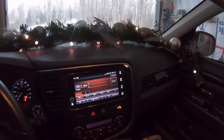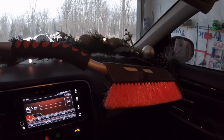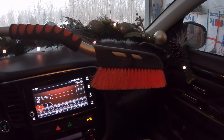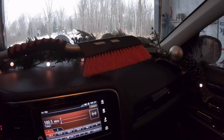My second gift idea is one that is absolutely needed up here — a winter snow brush. Not just any snow brush. In fact, this is my snow brush, the one I've been using for the last couple of years. Really what you want to do is re-gift this to her. She has her own vehicle, she gets this one, which then means I can go buy the new Nimbus 3000 snow brush I've been waiting for for two years. She gets a gift, you get a gift — perfect.